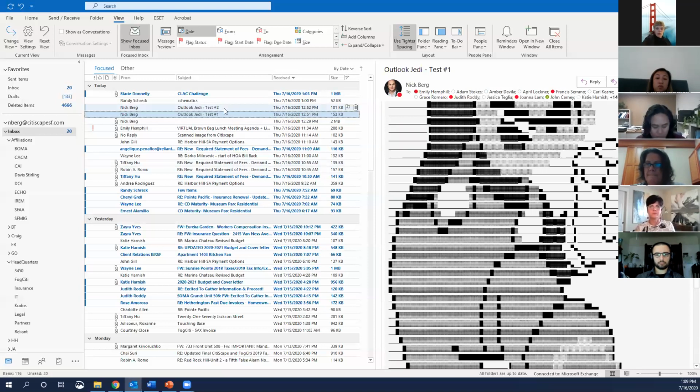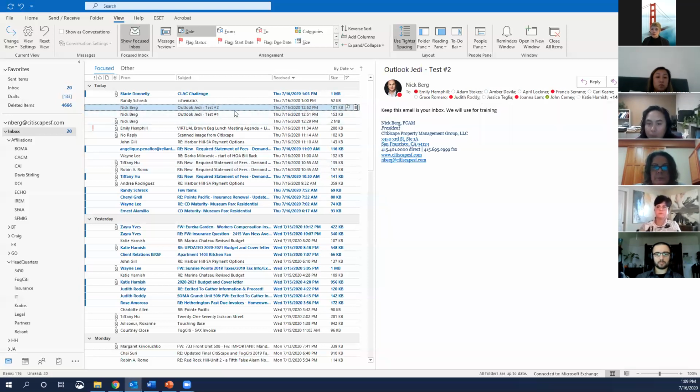You can select multiple messages using your mouse. So I'm going to take messages that are not in order. I'm going to click on the first one, hold down Control, and click on the next one. And even though they're not continuous, I'm able to select both.